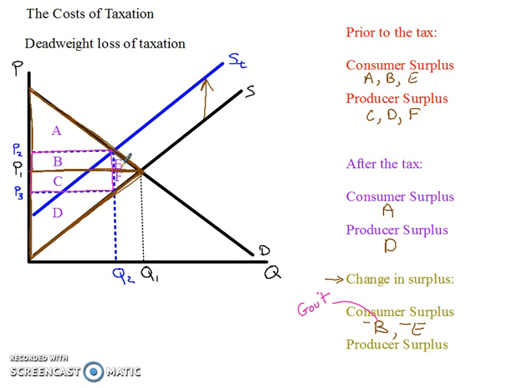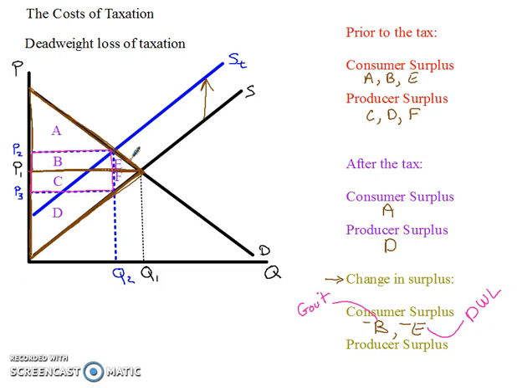So we call that dead weight loss. This area that they lost is called dead weight loss, and what that means is it didn't go anywhere. It just disappeared. It's consumer surplus that would have happened but didn't because of the tax. The dead weight loss is just gone. So the consumer lost area B and E. B went to the government in the form of revenue, and E is just lost consumer surplus. It's just lost happiness in the world.